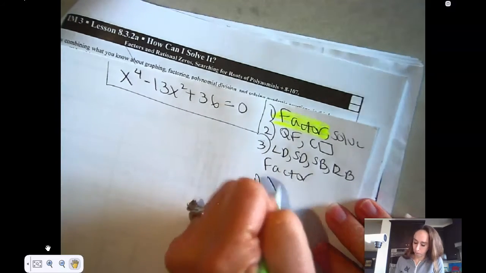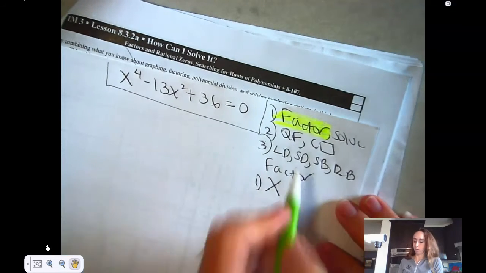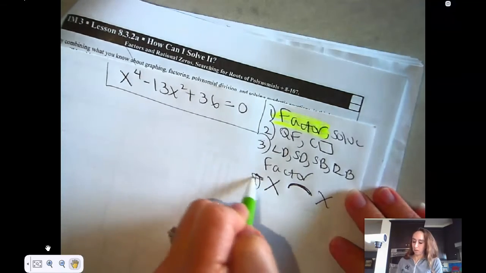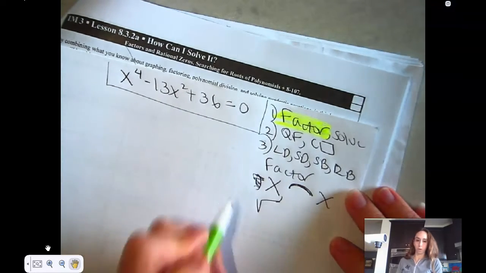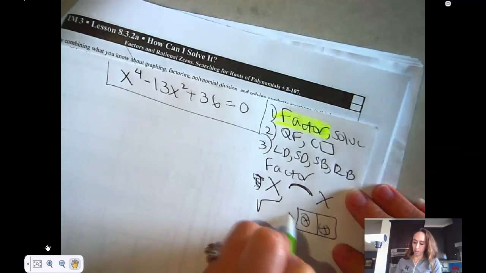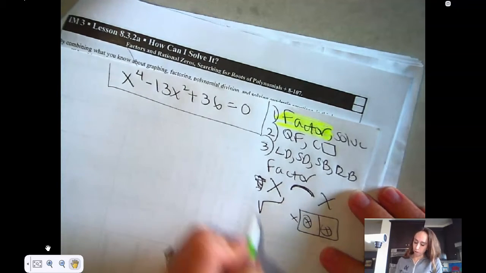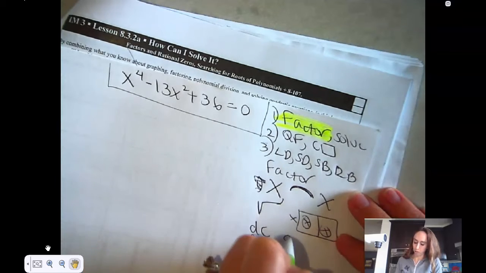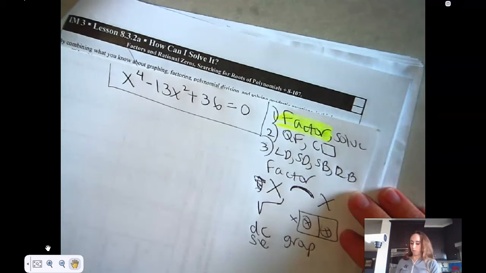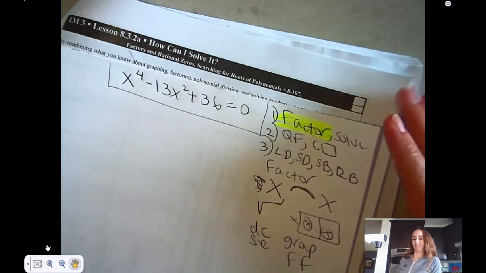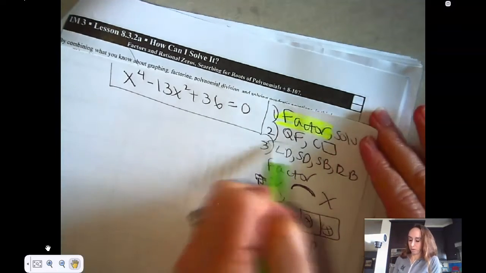So one way you've learned is like the magic X. You've also learned you've had to multiply the outsides and then magic X. You've learned how to do the square root. You've learned that when they have something the same, or GCF, you hoosh it out. You've learned how to do difference of cubes, sum of cubes. You've learned how to do grouping. You've learned how to do fancy factoring. You've learned a whole bunch of ways. So for a lot of us, you're like, I don't know, that's a lot. I don't want to do any of these.